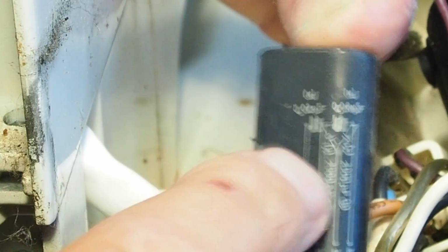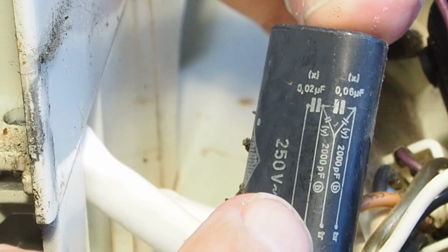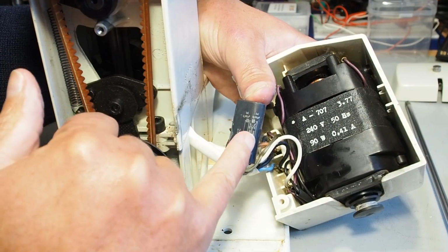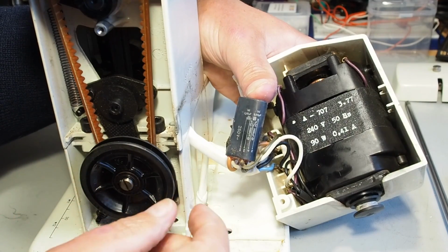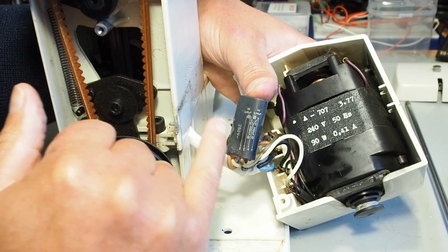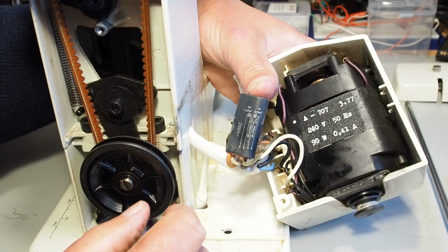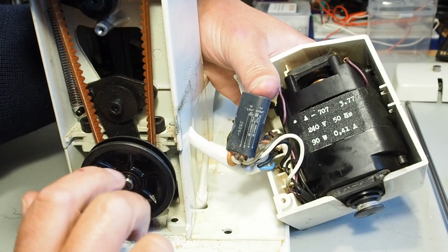Now what you're looking for here is splits. Normally they split long ways down here, and they'll leak a little bit of fluid. If you see that, the capacitor's on the way out. Now the capacitors are designed to fail safely. When they do fail, they go with quite a bang and a puff of smoke, and they really stink. If you ever have that happen, the first thing to do is turn the power off at the mains and remove the power cable from the back of the machine, and then get it to your service person.